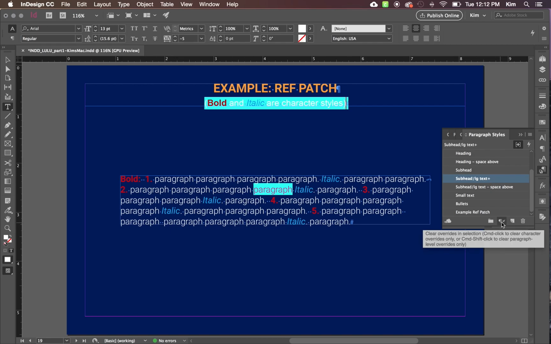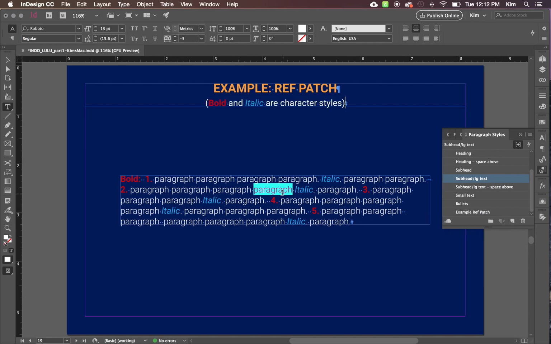And you can clear those overrides, or you don't have to. It depends on the piece, it depends on you, it depends on what you're trying to accomplish. Sometimes we can't avoid overrides. We in Studio really, it's kind of our goal to get as few overrides as possible, but in the layout phase, do whatever you need to do. This is just one more tool that is at your disposal if you would like it.